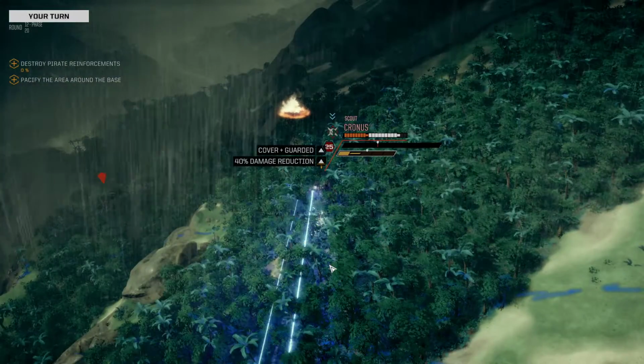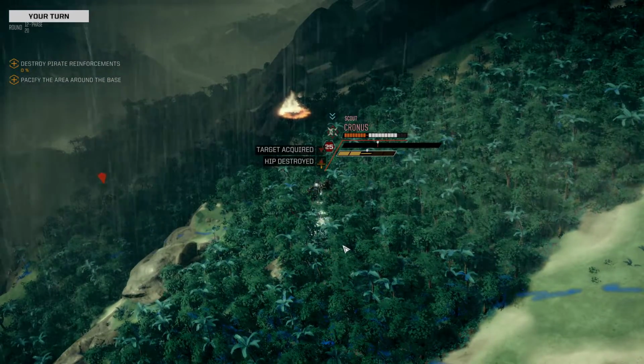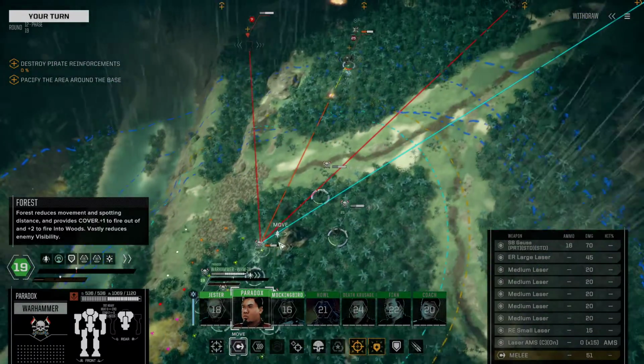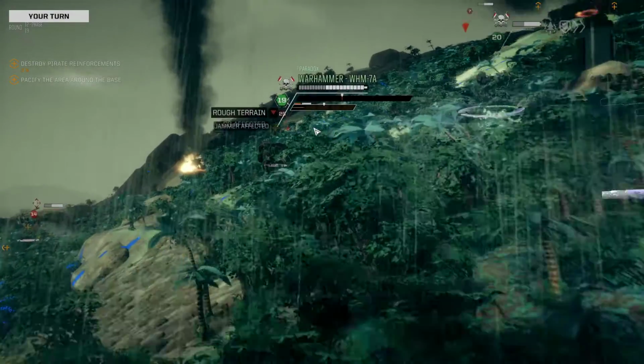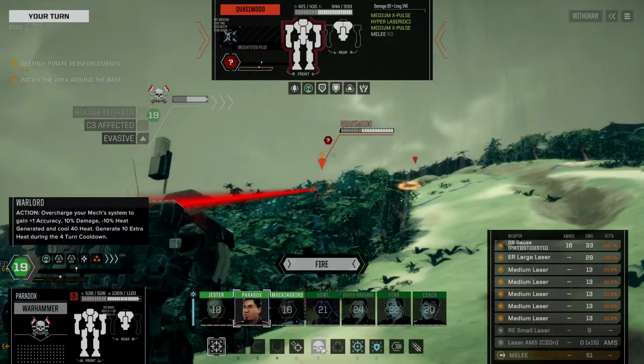Fire. Got some pulse laser fire onto the Cronus. Getting some good pulse laser fire. Managed to damage his hip. He moved on 25? Really? Wow. He didn't do very much. Shift the Warhammer on forward as well. Again, the Warhammer can be sort of a little bit more out there. It is currently at full health, so I don't mind if they shoot at it so much.